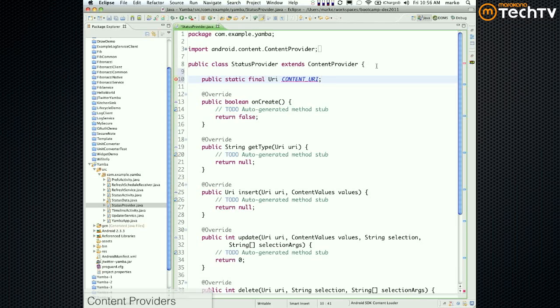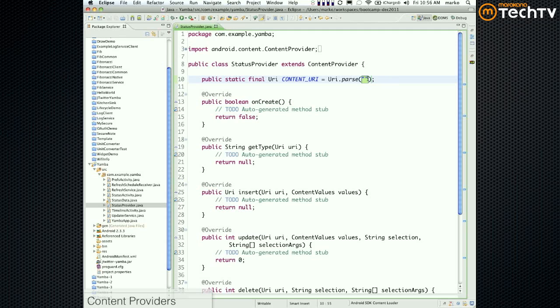Organize imports. Now, to get a URI, you're usually going to do something like this: Uri.parse and then some kind of string. Now, what I typically do is I define what goes in here.